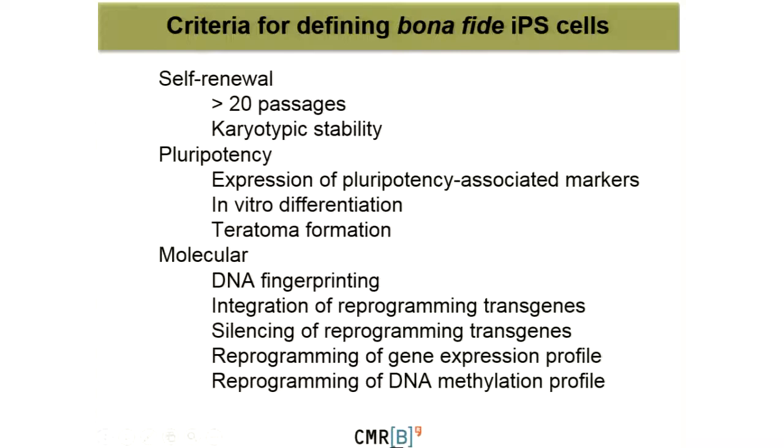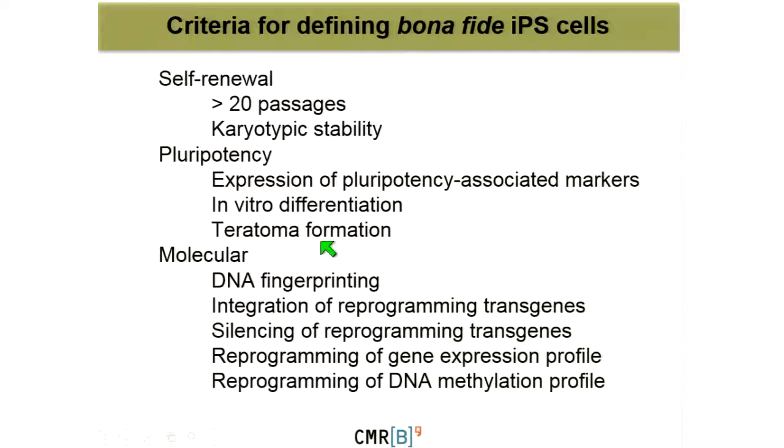To check that the potency these cells have is pluripotency, we check a series of markers that are very typical. I'll show some of them. We also check in vitro in the lab that these cells are able to differentiate into derivatives of endoderm, ectoderm, and mesoderm. And we do this test that I talked about, this teratoma assay, that I'll show you how it looks. This is basically the same characterization that we do for any embryonic stem cell. So the cells that we derive from pre-implantation embryos, we subject them to the same type of tests.